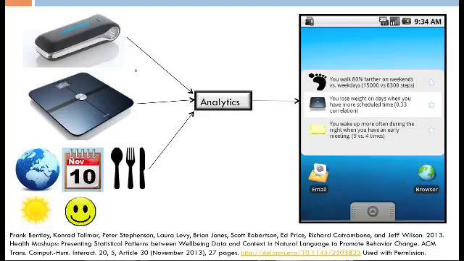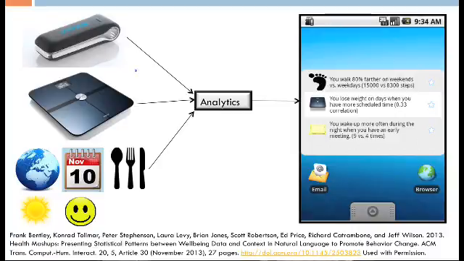So here's just a little bit on how the system looked. We used a Fitbit sensor to capture people's daily step count and their sleep information. We had a Wi-Fi scale that people could capture their weight every day. And then on the mobile phone, we captured a variety of different contexts: their location, free and busy data from their calendar, and the weather at their location. And we had very easy ways for people to manually log their food, their mood, and any pain that they were in.